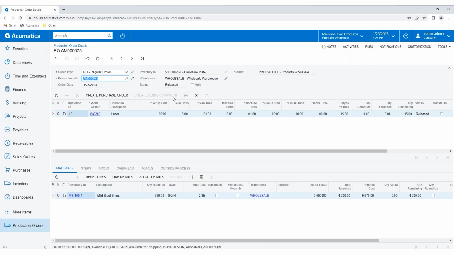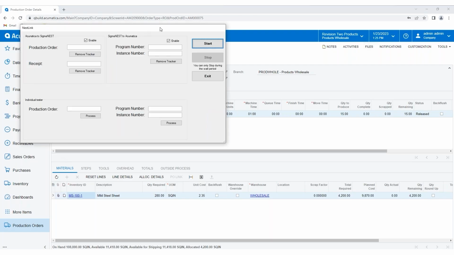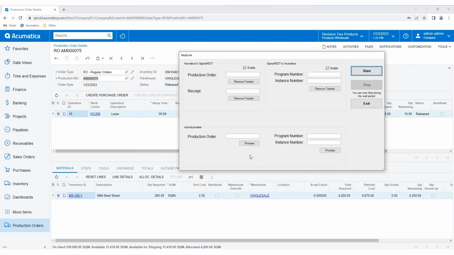Now, to send these details into SigmaNEST, I'm going to open up our NestLink application. And I'm going to enter in the production order numbers inside of our process box here. Now, this process that I'm doing to send information into SigmaNEST and that I will do to update Acumatica from SigmaNEST will be in the background in a production environment.